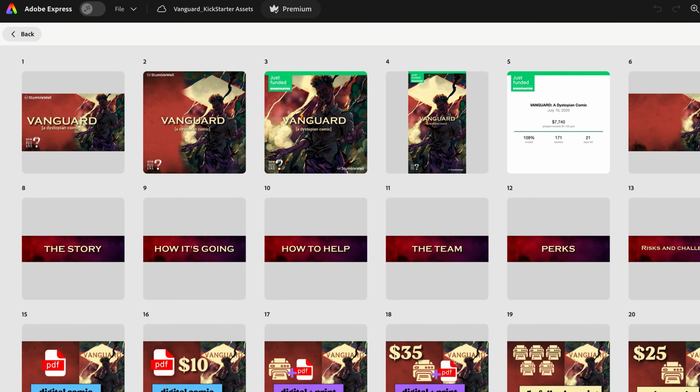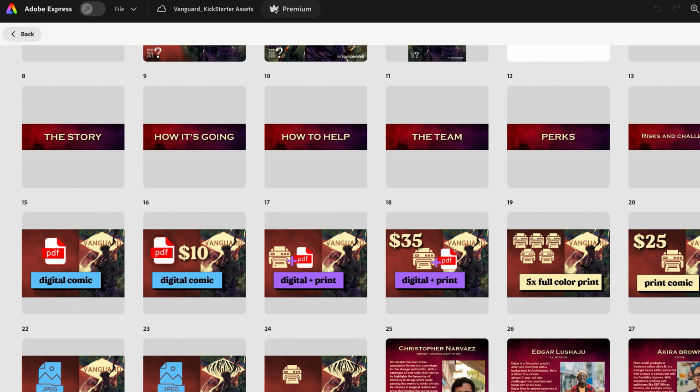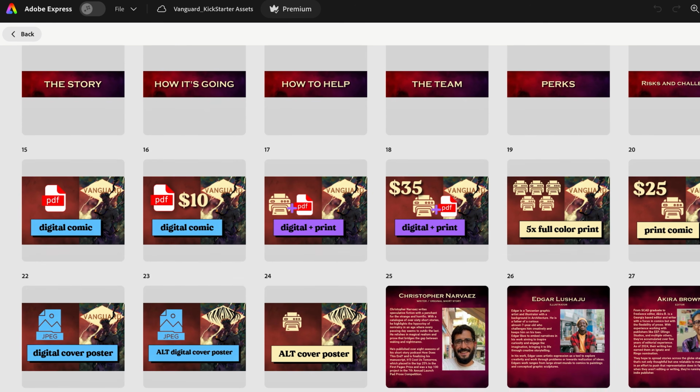Now, to launch the Kickstarter, I just built everything in Adobe Express. I use Adobe Express so much, and not sponsored or anything. This is just literally how I use Adobe Express. What I ended up doing was I started a project and had all of the assets that I wanted to build for the Kickstarter in that project. A lot of it was rooted in building it based on the amazing cover art that I commissioned, using the cover art as the backdrop, and for the color palette of it all as well, and then just enhancing on that.